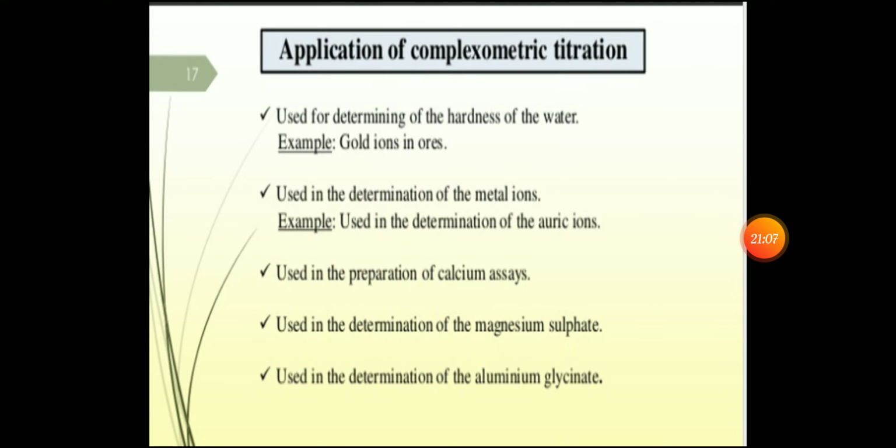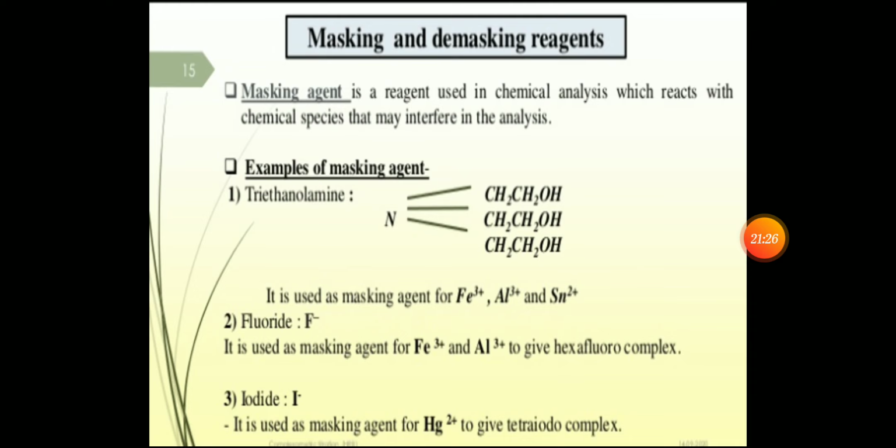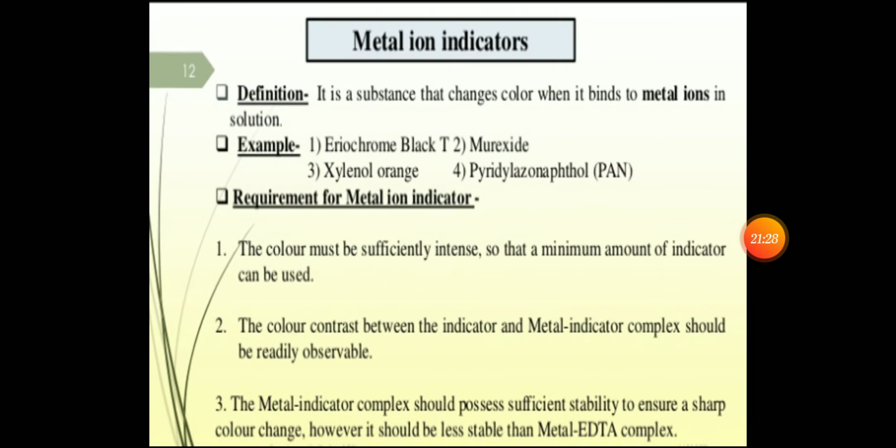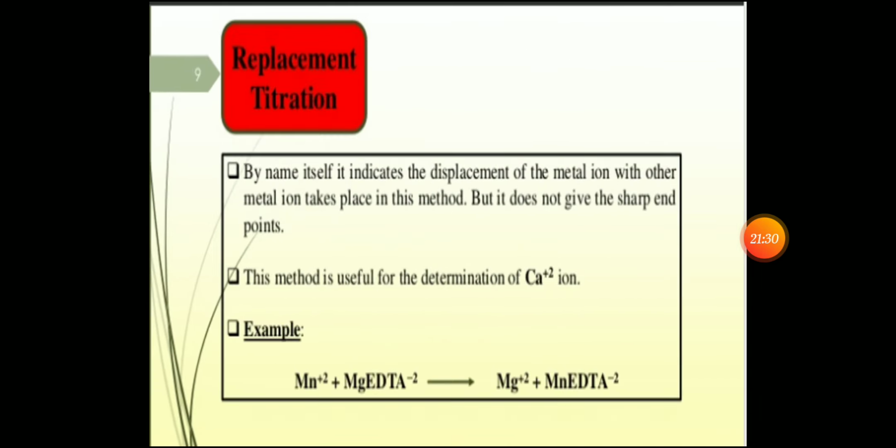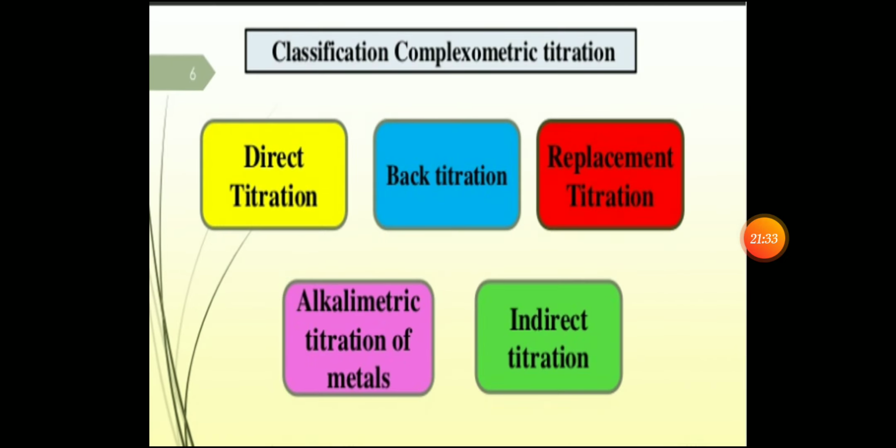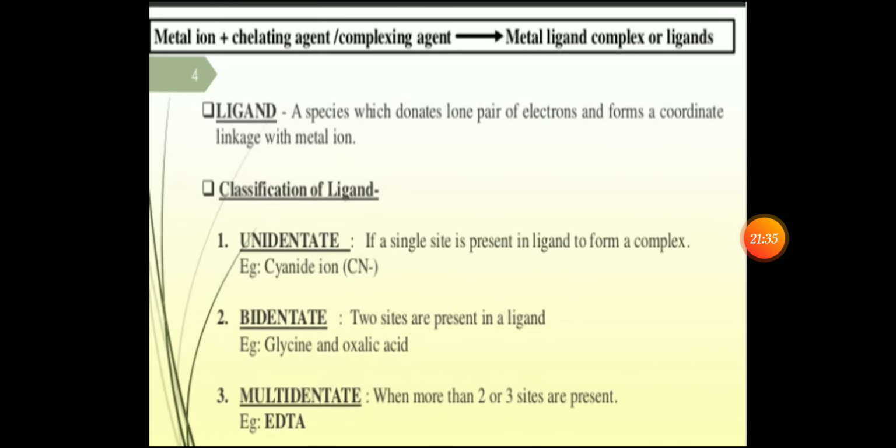Okay, so these are the different applications. ये हमें 2 मार्क के लिए क्वेश्चन आ सकता है मे बी. ओके, what are the applications of the complexometric titration? सिंपल है, हमें hardness of water, then determination of metal, different metal, calcium assay, magnesium sulfate, etc. Okay, so this is the simple way to understand the complexometric titration. What are the examples of that, what are the types of that, then application, disadvantages, definition, what is the chelating agent, what is the demasking agent, masking agent, then what is the meaning of ligands, etc.